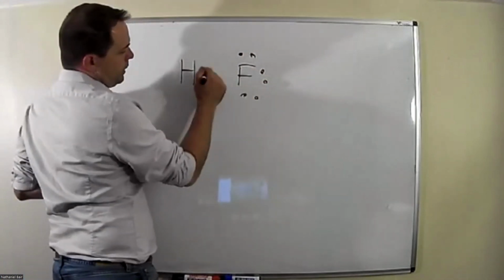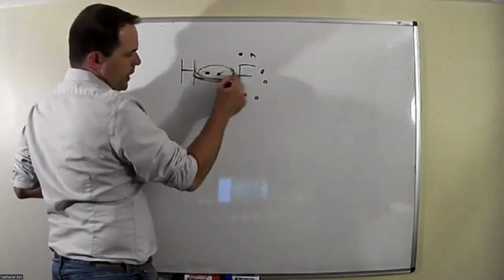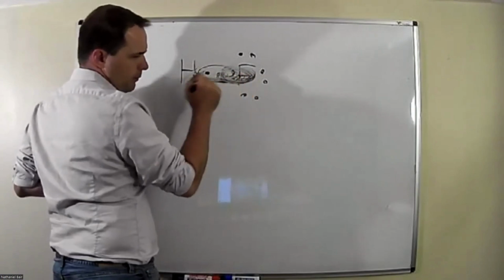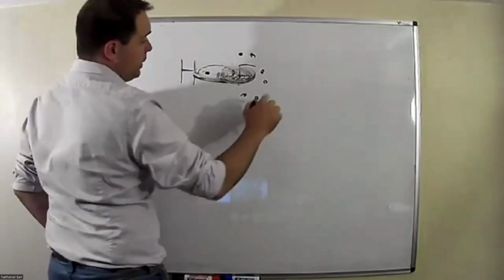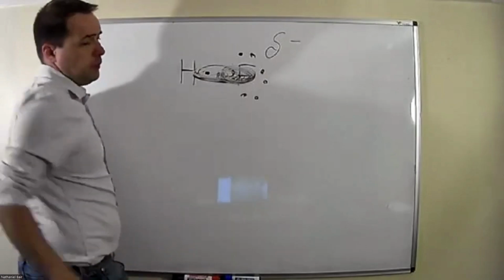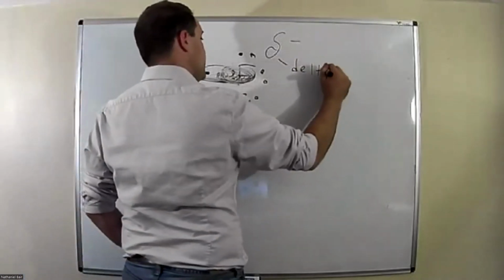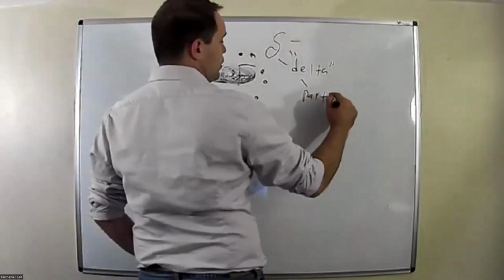So hydrogen and fluorine are supposed to be sharing these electrons 50-50. But what ends up happening is fluorine hogs them. Hydrogen barely gets them at all. So the negative particles are hanging out in fluorine more than they should. Fluorine is going to develop a partial negative. So this is our symbol for partial. It is the lowercase Greek letter delta, and lowercase Greek letter delta means partial.